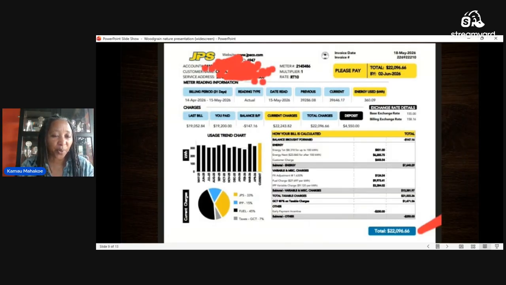So to wrap up, if there's one thing at all you want to look at as you get the bill, it's this yellow box right here. It tells you how much you owe and when you need to pay it by to avoid disconnection. You don't want to be disconnected because you want to watch your movies, you want to use your internet on your phone at home, you want your nice cool drinks out of the fridge.